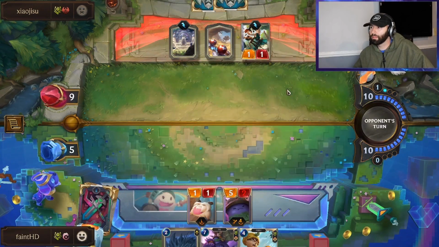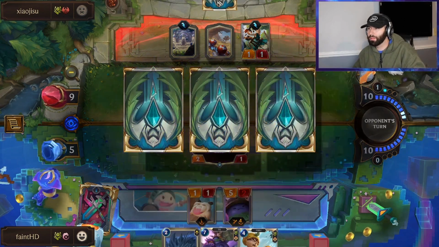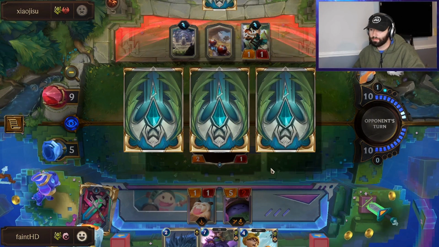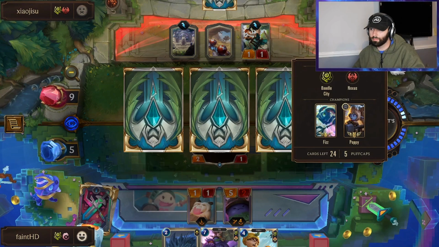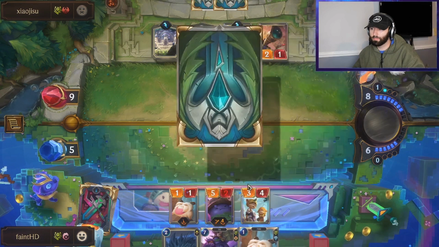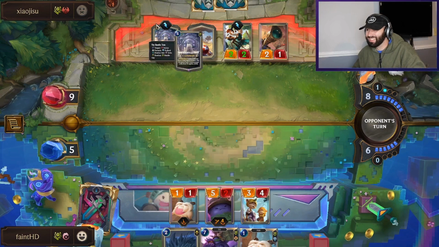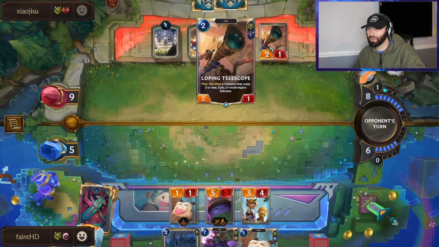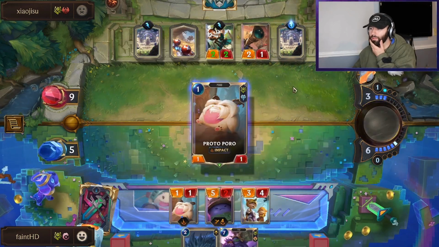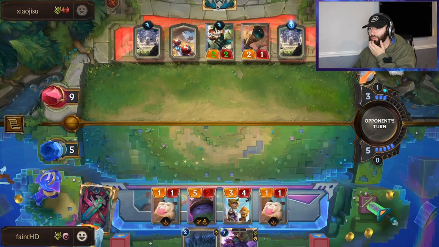Aloof, kind of nice. Getting rid of some big stuff. Removal. Okay. No Targon for you, sir. No, he already drew it. Oh, so he finds both of that. I mean, we still do have the impact lethal on what his one card is.